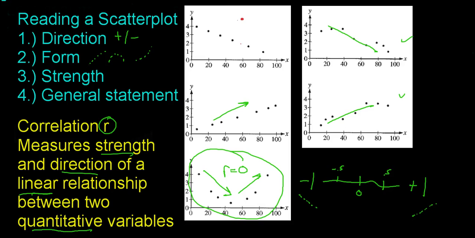If I were to add a point like this that falls in line with my pattern, that will strengthen my correlation. Even if I add a point like this that expands the strength, it expands the relationship, it follows the pattern, that will make my R stronger. But again, a point like this one right here, it's going to make my correlation weaker. So adding or subtracting previous points could create a weaker or stronger correlation. But again, changing units, flipping variables, that does not impact correlation whatsoever.